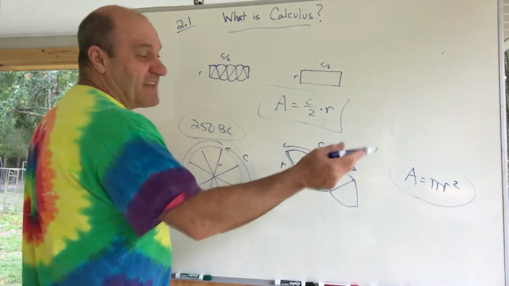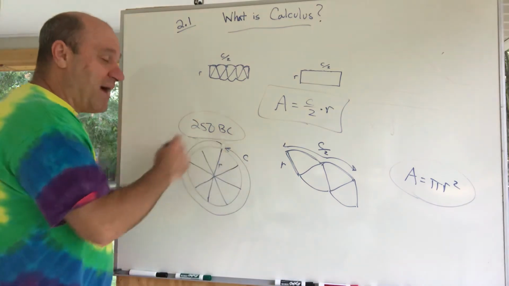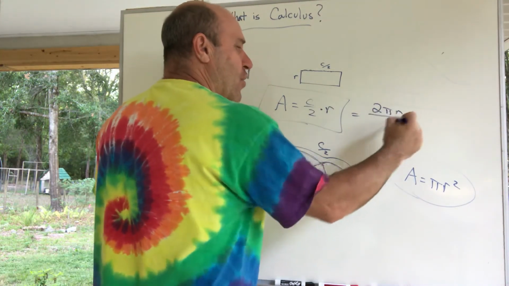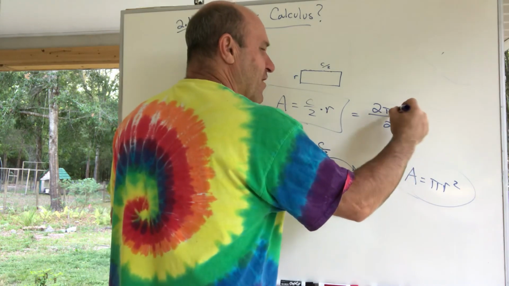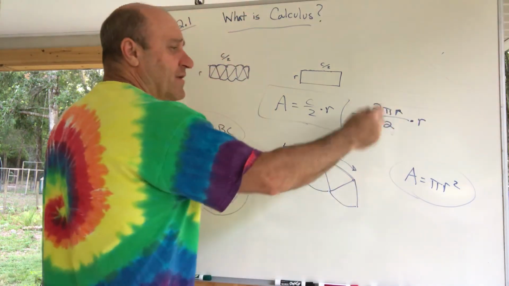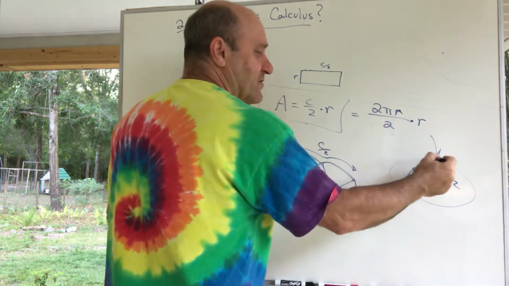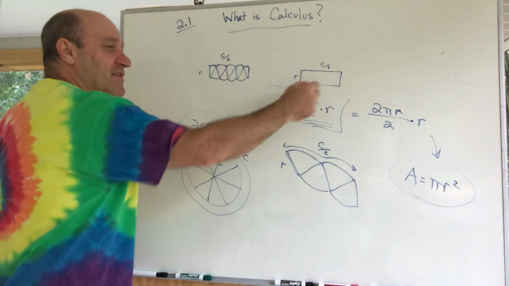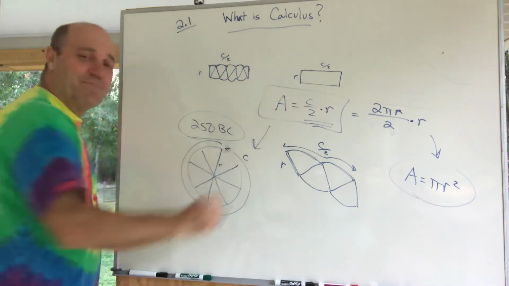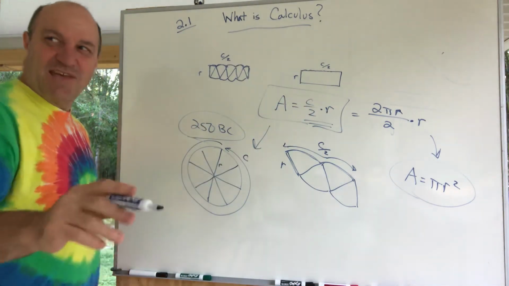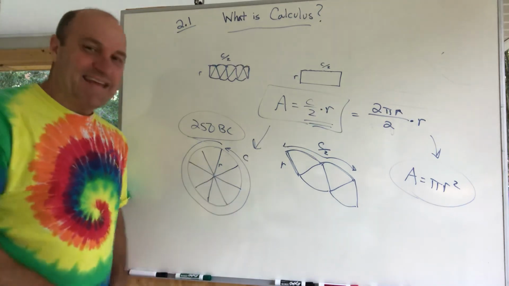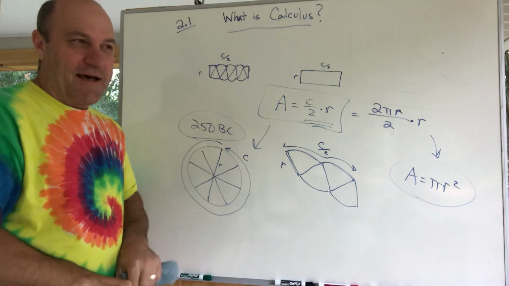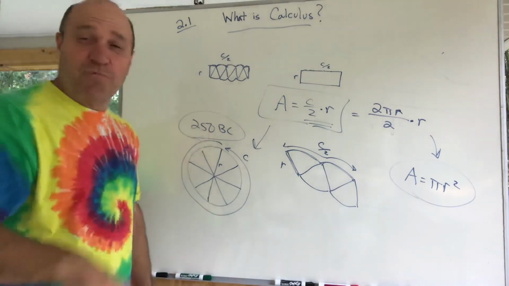It turns out the circumference is 2 pi r. So hang on. If that circumference is 2 pi r over 2 times another r, there you go. The 2's cancel. There's your pi r squared. So this is the area of this rectangle, which is the area of this circle. So just an example of using infinity and slicing things up. We do a lot of that in calculus. So that's my answer. I'm going to teach you more about limits now.